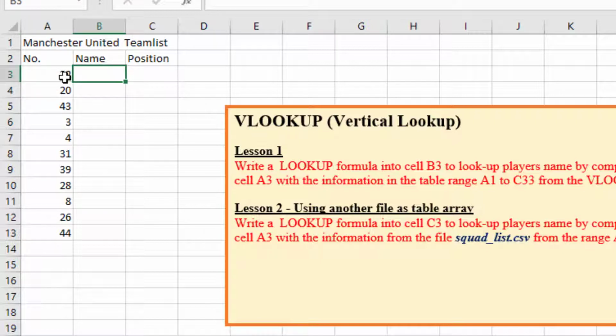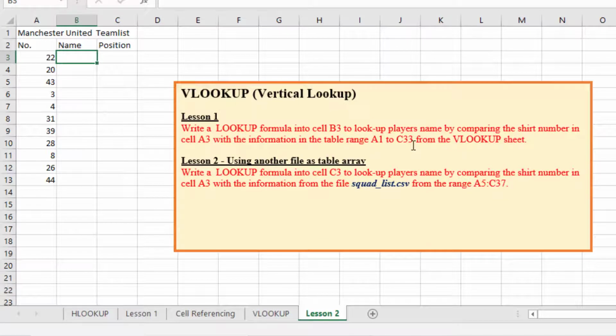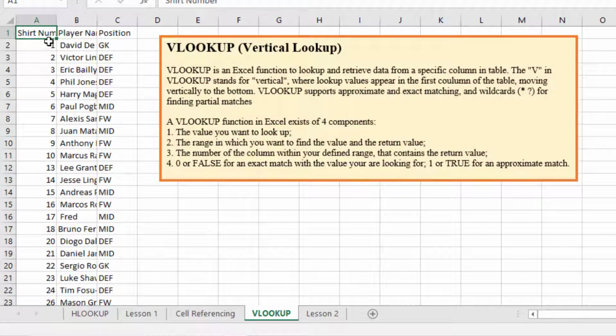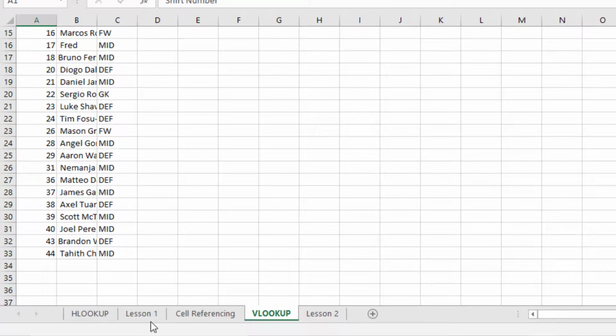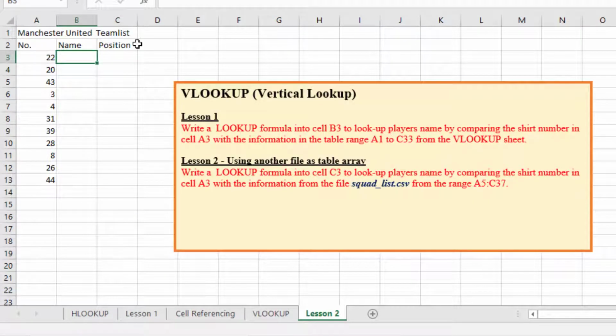The information is in the table range A1 to C33 from the VLOOKUP sheet. This is the VLOOKUP sheet down there. Click here. So it's A1 to C33.